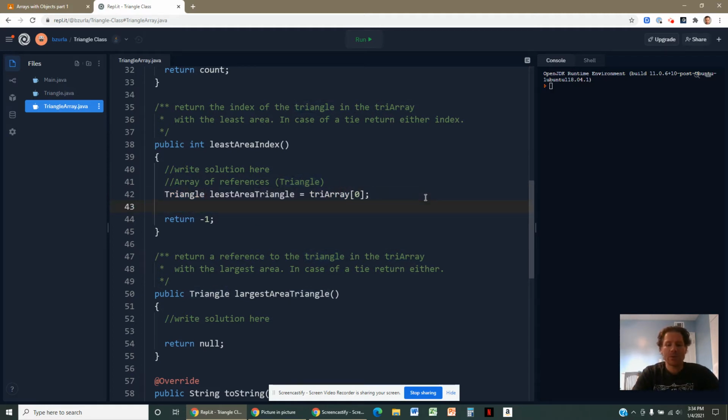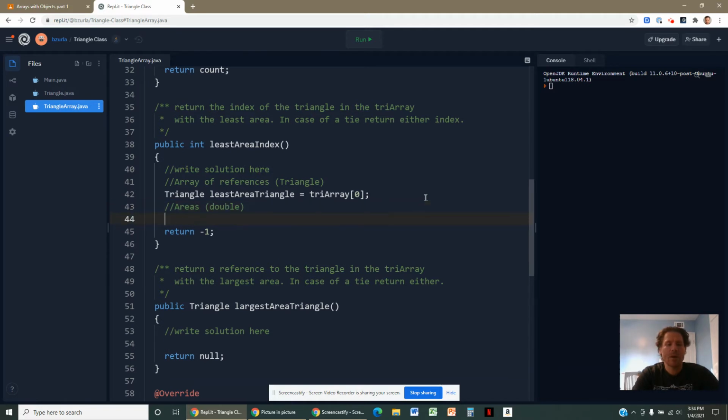What is a triangle? Well, a triangle is a shape, right? And one of the things about these shapes is that they have areas. Now, the areas that we're seeing here today are being expressed as doubles because there might be decimals to them. So since they're doubles, I could create a double. I could call it leastArea. And this is not a triangle now. This is a double. Take that triangle that I just mentioned here, leastAreaTriangle. But I've got to be careful. I saw a few students write things like this today, or maybe they put triarray[0] there. And that's not quite right.